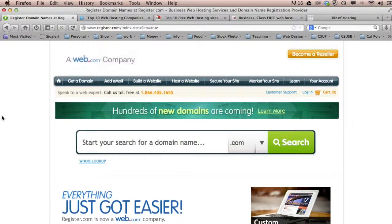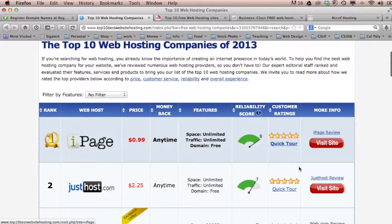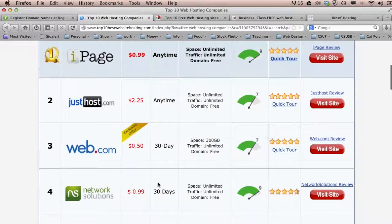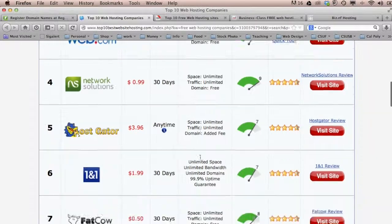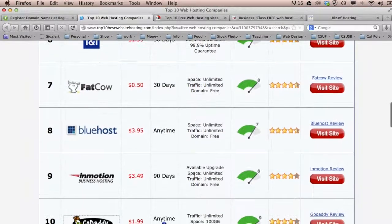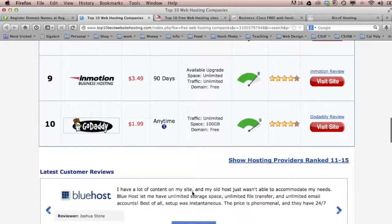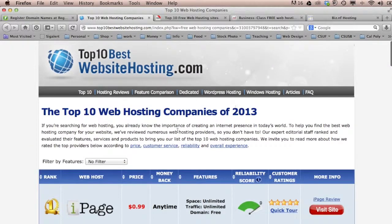And the second thing you're going to need besides a domain name is a web host. So here are a bunch of cheap web host companies. These are the monthly price, but they always want you to buy more stuff. So this is just for the bare bones kind of thing. Be careful. Read the fine print. Pick one that suits your needs. If you're going to pay by the month, you want to make sure that you're getting what you need.